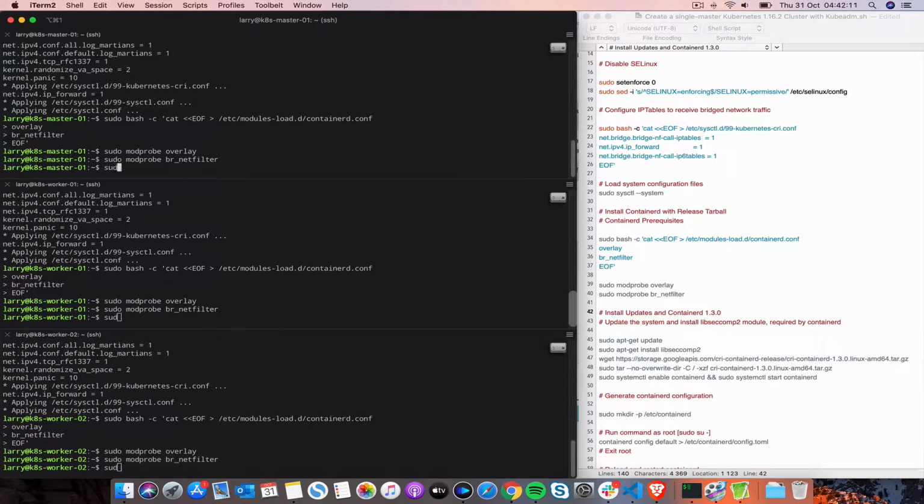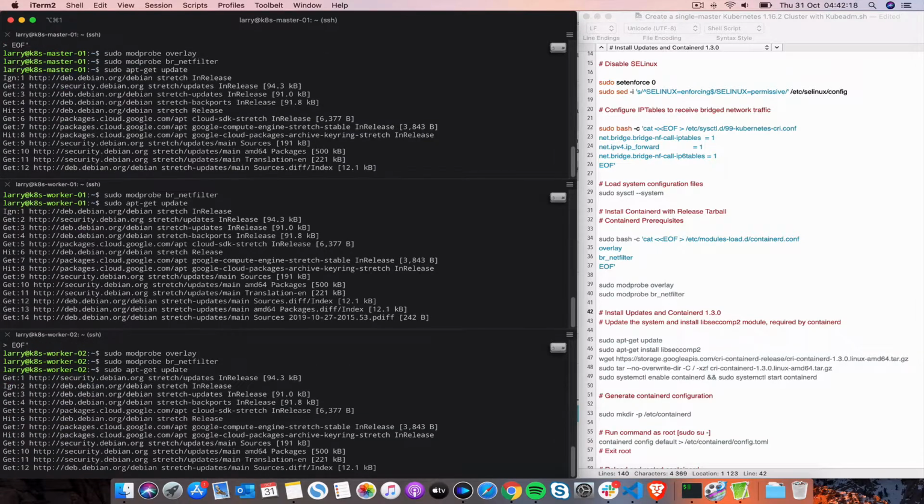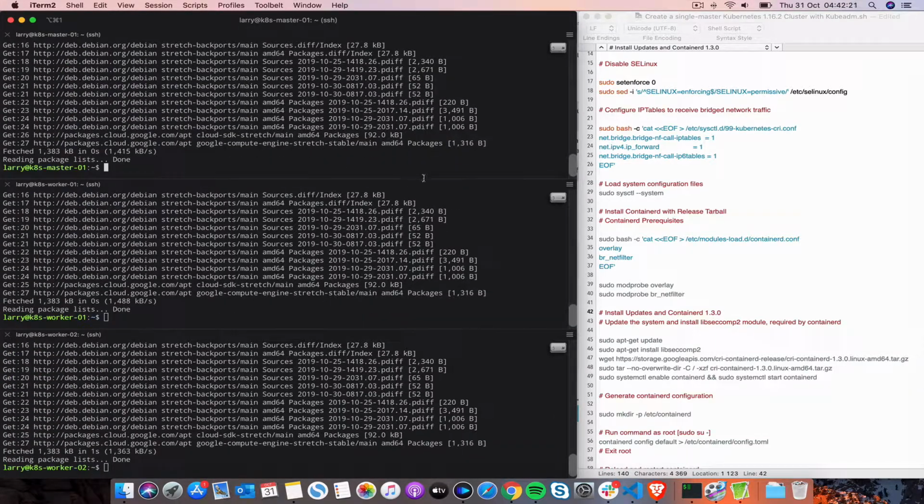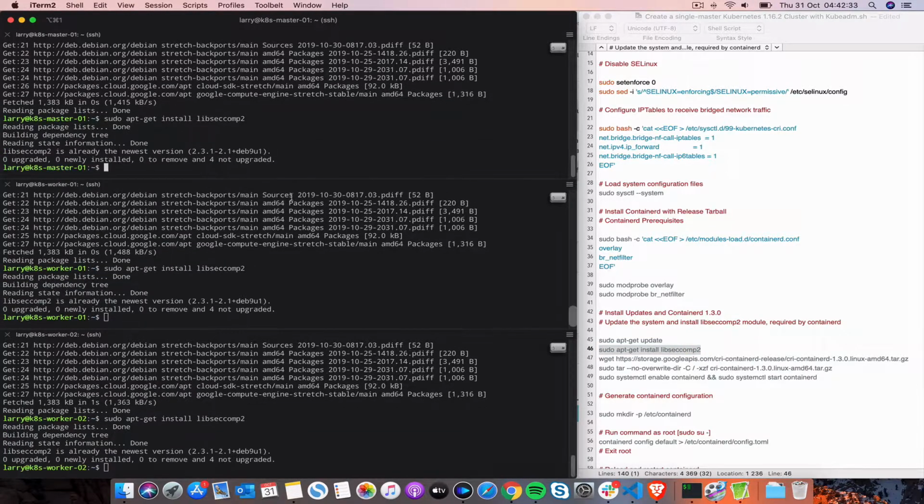So sudo update. Containerd requires libseccomp toolsets. Let's install that. Okay, it's already installed.